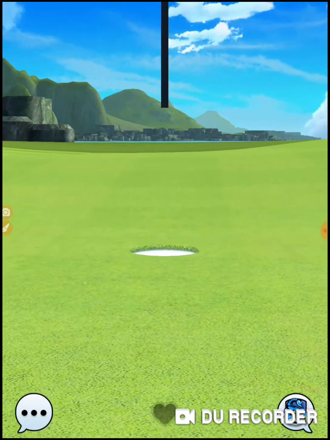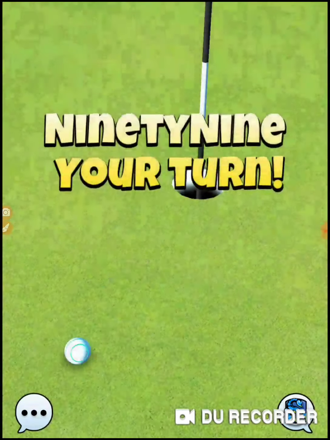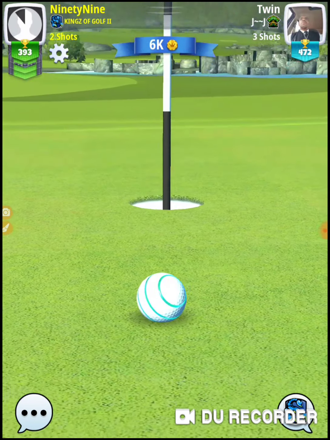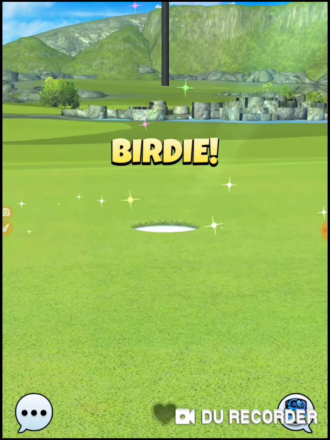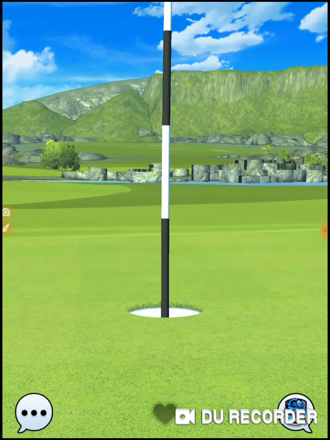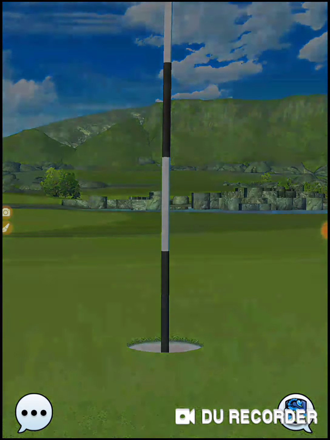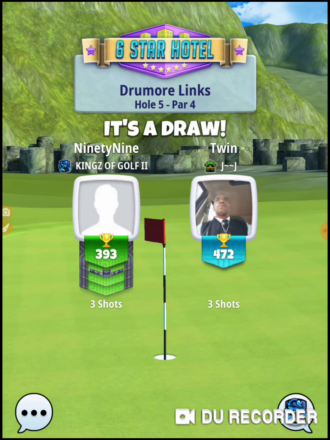In the hole, in the hole. I think we got some bonus content on this, right? So we're going to go to a shootout. And I think we got one of the tournament holes in the shootout. It's one of the par threes. I'm not sure which one. It's one of the Drumore or the Port Hello Cove. It's one of those two. Drumore Links. That was hole 5, par 4.